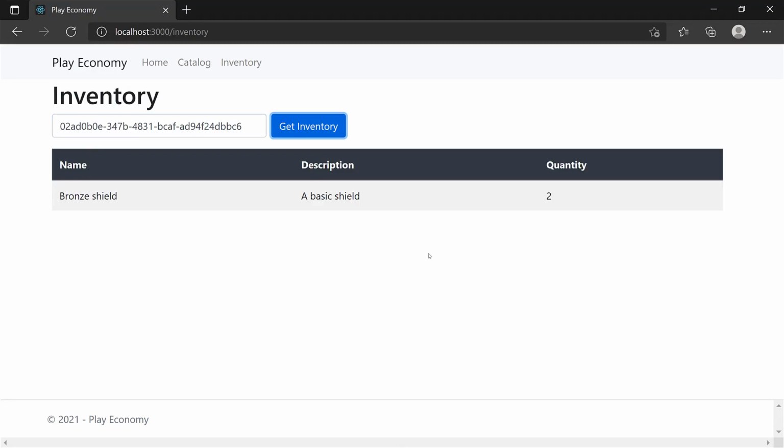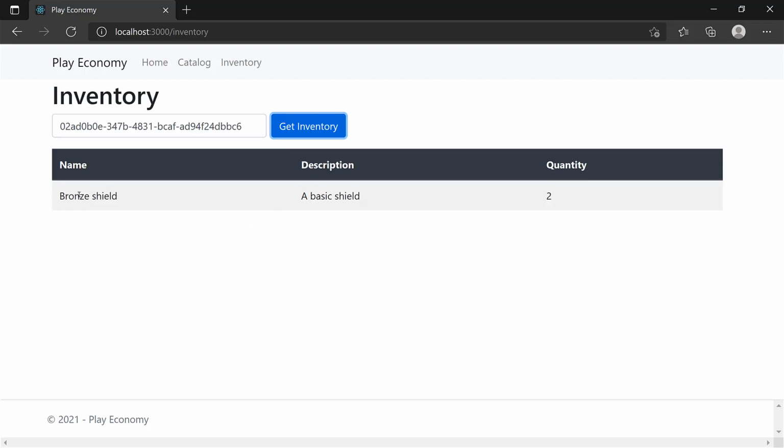The current inventory for the user is presented. In this case, just a bronze shield. Now, once again, it's also interesting to see what happens if an update happens to this item, right? Would the UI be able to reflect the fact that inventory needs to have updated data from the catalog when that happens? Would that take too much time? How would that render?